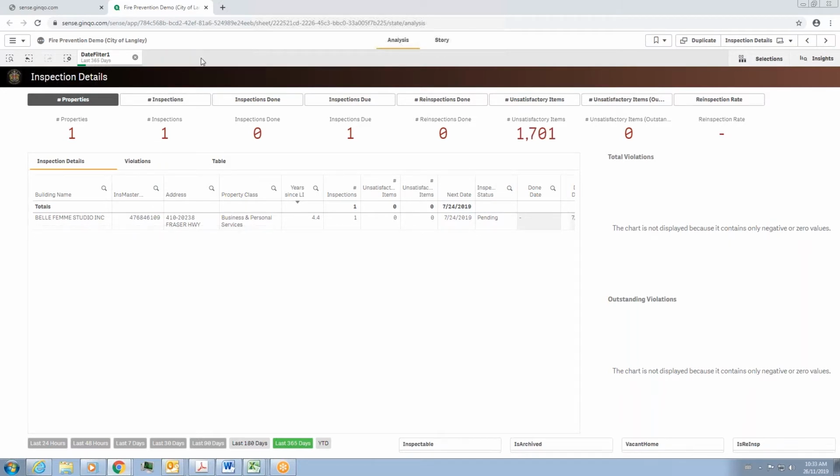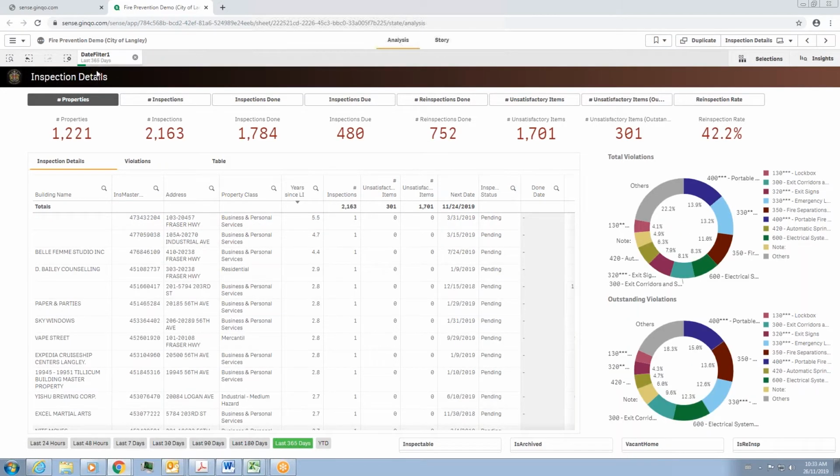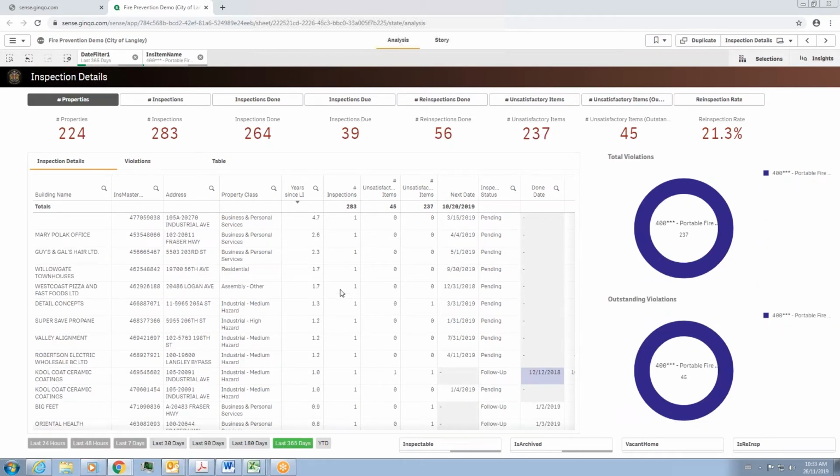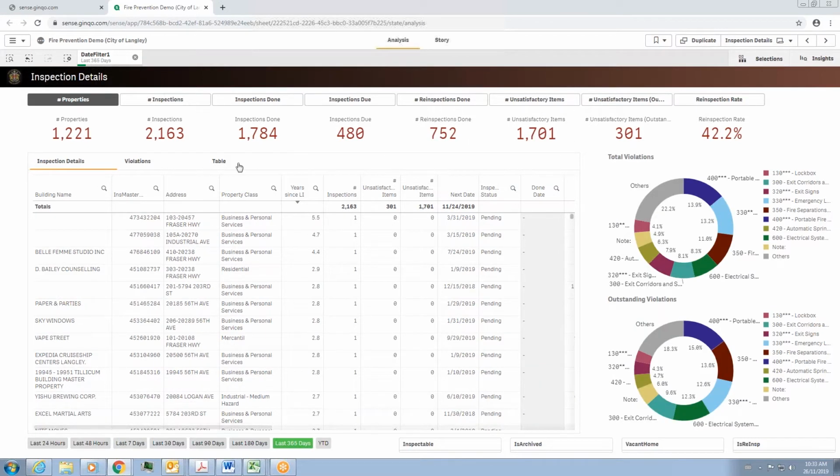And then simply just clear the filter off, and it goes back to the last 365. So again, you can select a business here, or you can just go over here and hover. And so let's go to outstanding violations and portable extinguishers. So if we selected this, you're going to now see all the businesses populate over here, starting from the top to the bottom, of who had extinguishers that are out of date and so forth. Okay, we'll reset this filter and we'll move on to the next sheet.